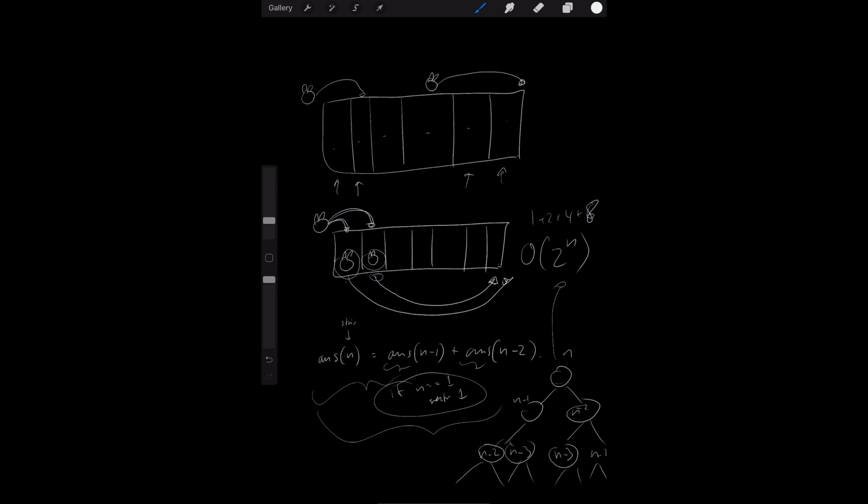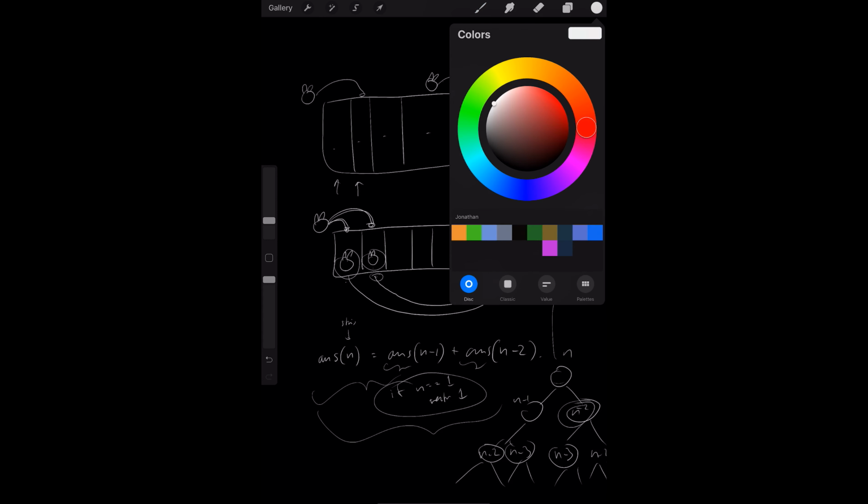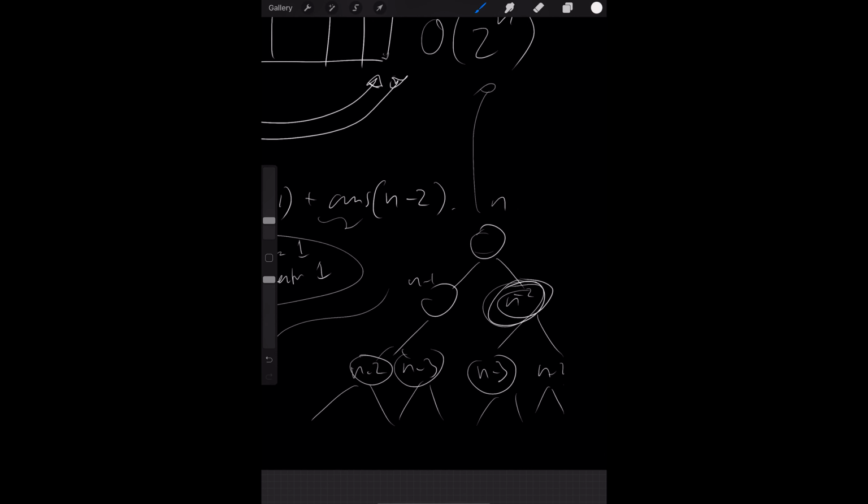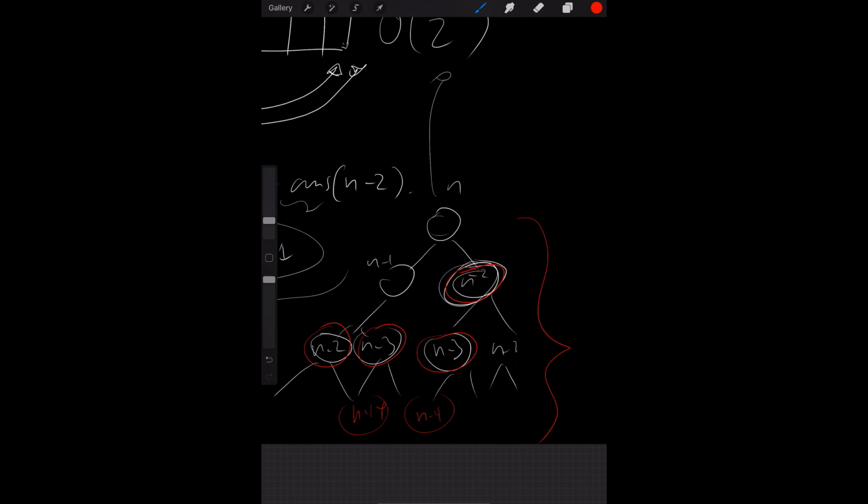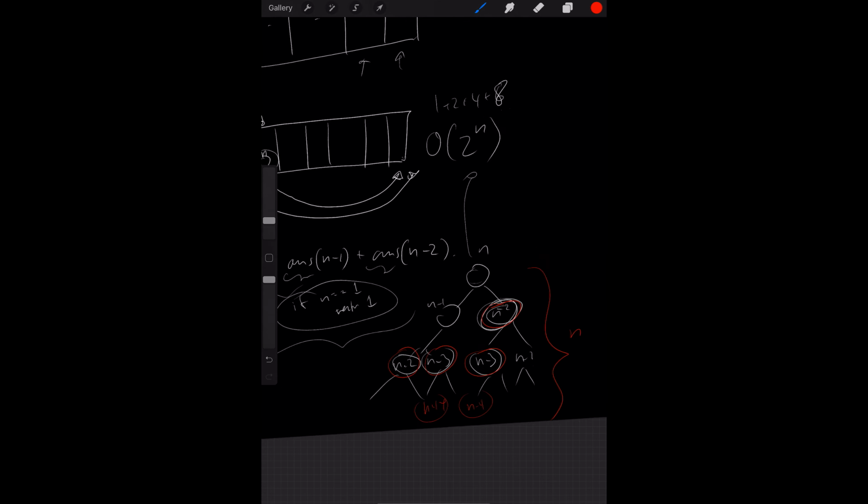So we realize that if we computed n minus 2, how come we have to compute it again? Or n minus 3, why do we have to compute it again here? Or n minus 4, and then here would be n minus 4 again. We keep computing the same thing. So it's a little bit silly when you think about it. By the way, the height of this would be n, because we do it n times. So basically you don't want to repeat this.